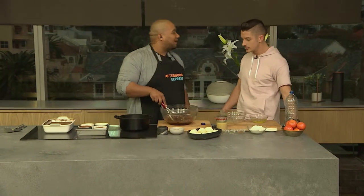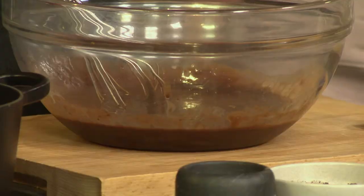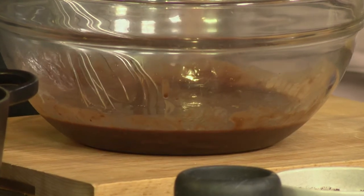I don't particularly like it, because it makes it bitter. And if I want dessert, I want to indulge in the sweet. Okay, but you know this is healthier, I get it. Also, we're not adding any sugar to the actual dessert itself, because I've made a salted caramel, for someone like you that doesn't like the bitter flavor of the dark chocolate.